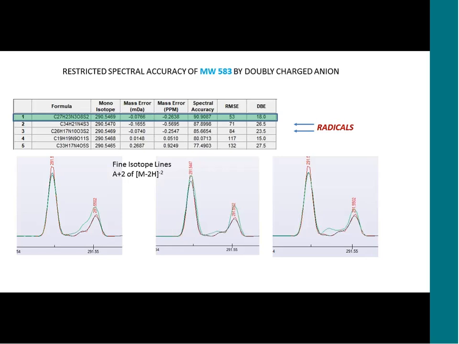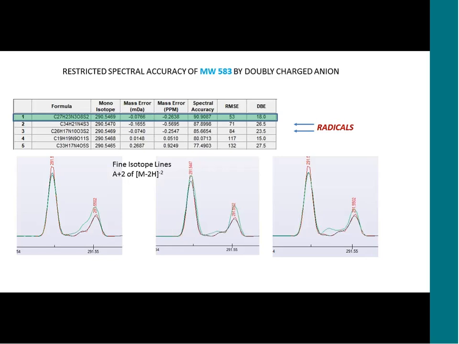Now, resolution decreases as I go up in mass from 400 by the square root of the ratio of the two masses. And what that means is you can tell that most of the applications I've shown you today are below mass 400, and that's because of the high resolution that's available there. If you're going to work at higher masses, you're going to need an Orbitrap with higher resolution or an FTICR. They're out there, they exist. This happens to be what I had access to in my lab.